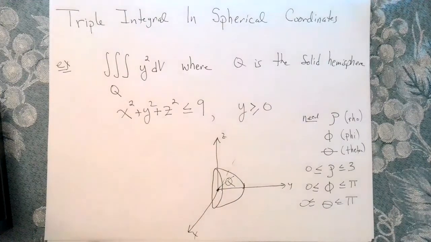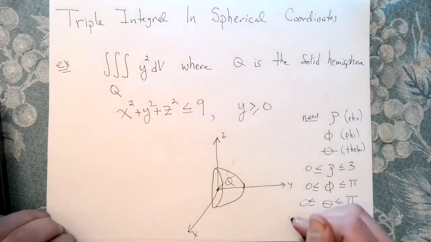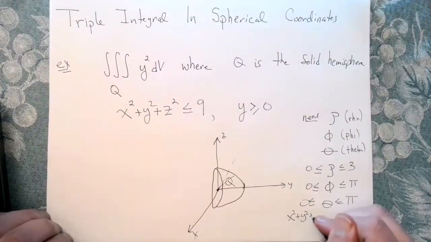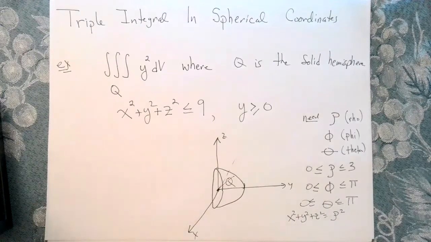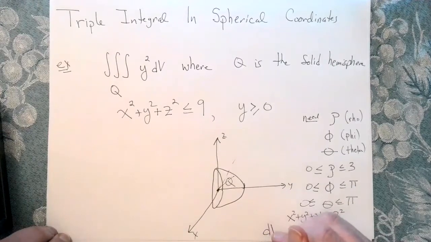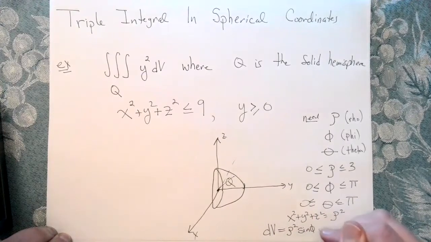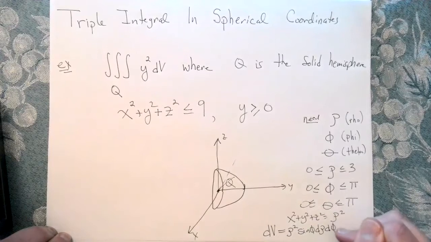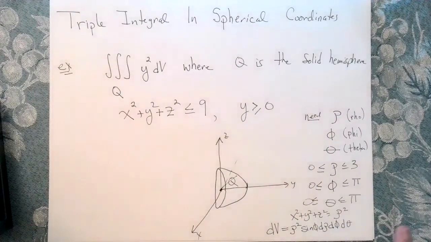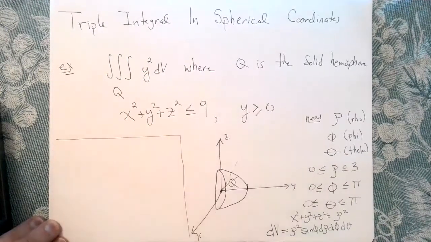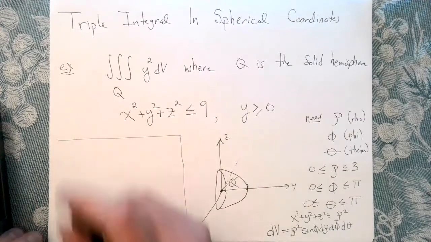So that's really nice. So what else do we know in spherical coordinates? Well, we know that x squared plus y squared plus z squared is equal to rho squared by the Pythagorean theorem. And here we know by the Jacobian that dV is equal to rho squared sine of phi d rho d phi d theta. So that's pretty helpful. Okay, so let's see if we can describe this in spherical. It might also be pretty nice to mention the following, just for context.